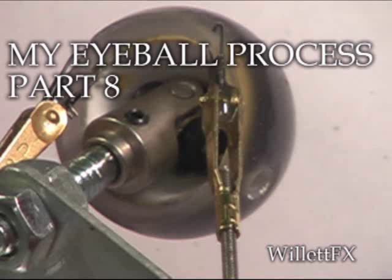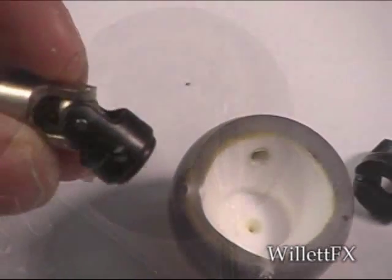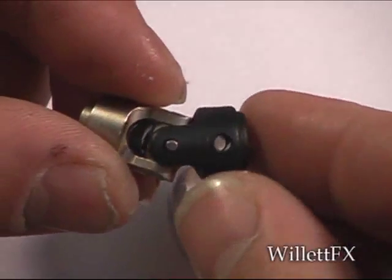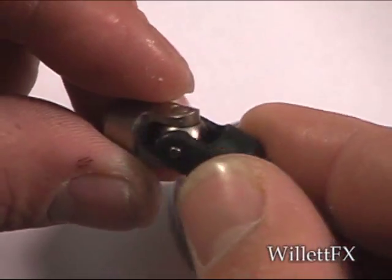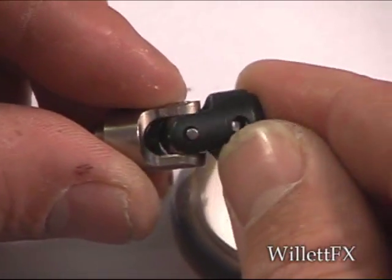My ball process part 8. This is a new movement using a U-joint. This U-joint is an RC product made by Traxxas. They call it a yoke. The black part is the output yoke.